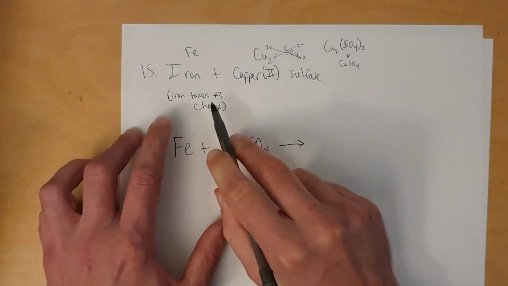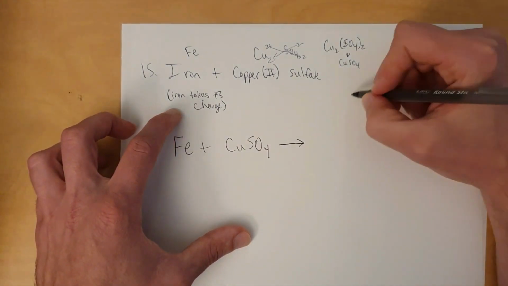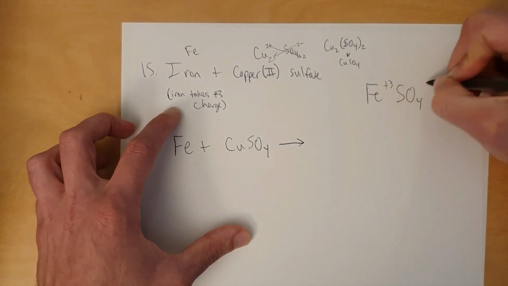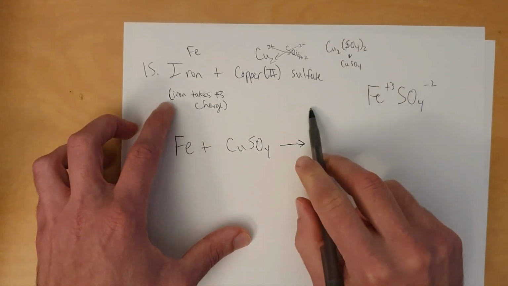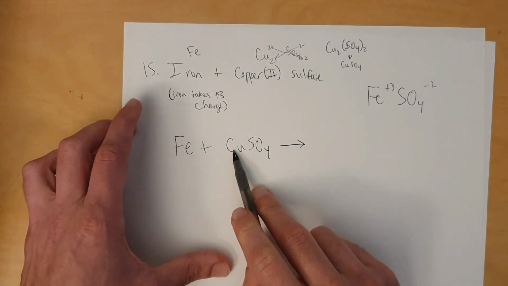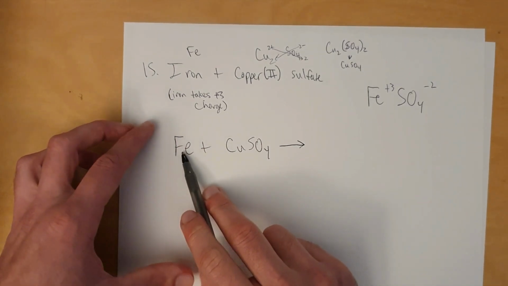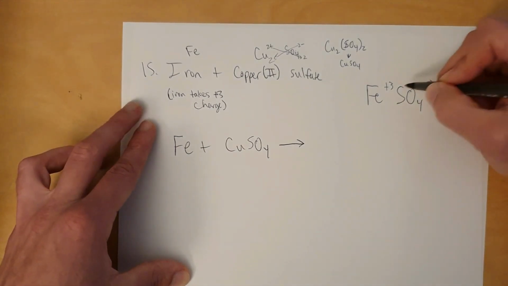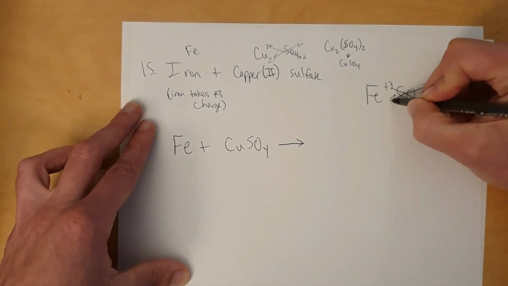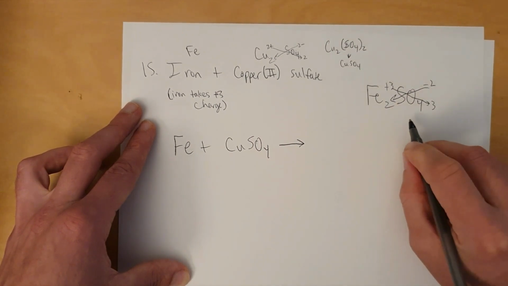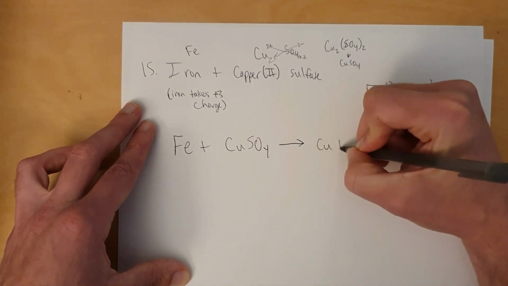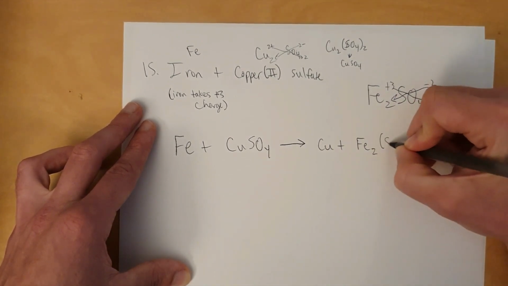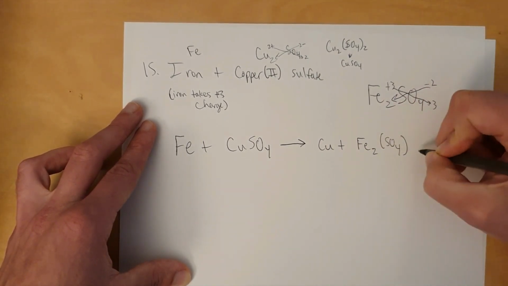It says assume iron takes a +3 charge. So that means you're going to get iron with a +3 charge and sulfate with a -2 charge. How did I know that? Because iron and copper will switch places because they're both cations when they form ions, which means the iron pairs up with the sulfate and the copper becomes a pure element. So you'll get 3 sulfates and 2 irons in the formula resulting from that, and then copper will be your pure element. So pure copper, and then iron 3 sulfate has Fe2, SO4, and then 3 of them.